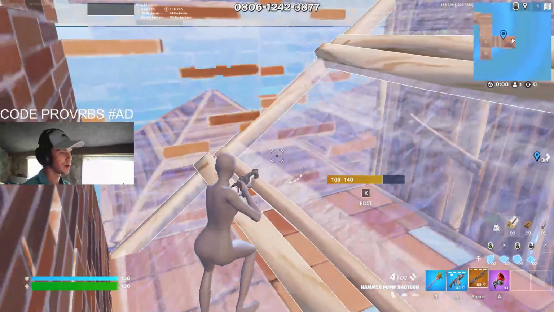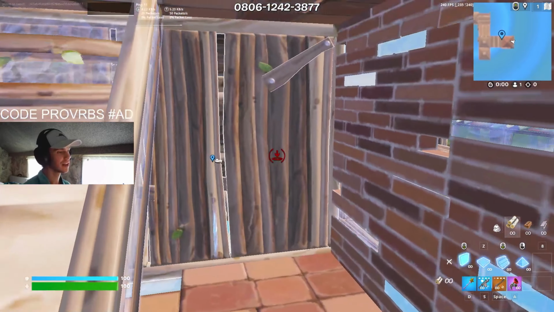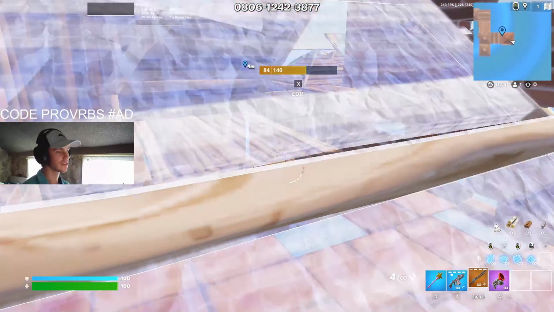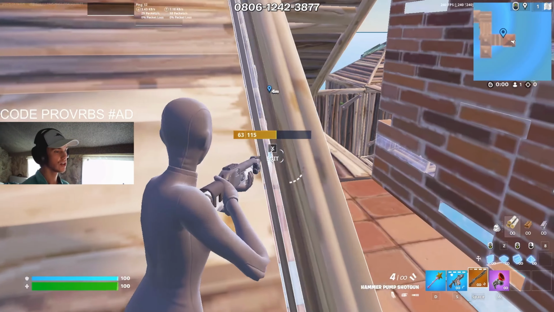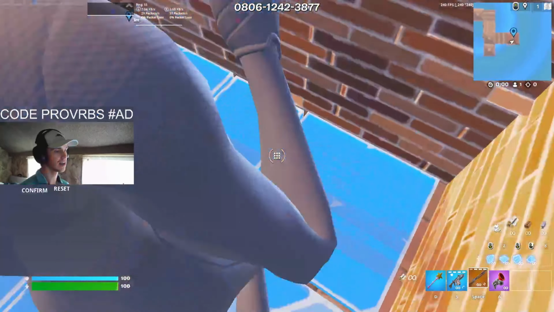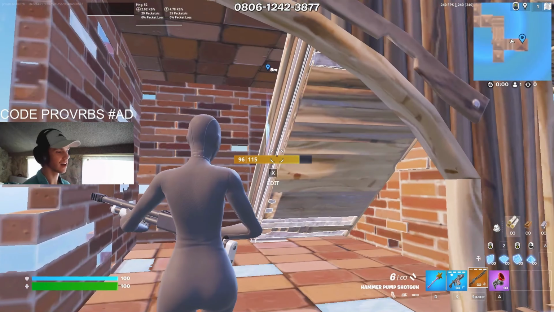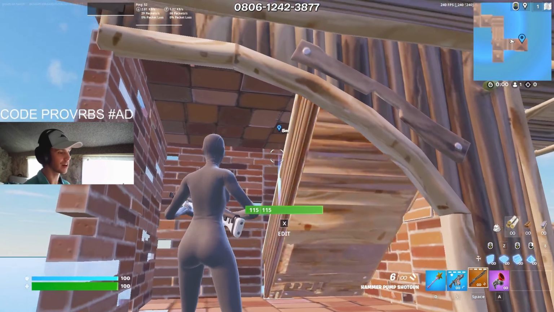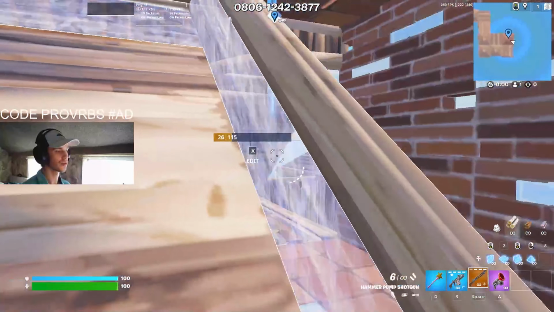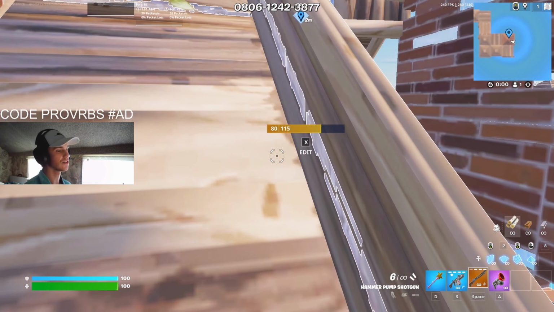But one of the most busted peaks that you can actually do is, if someone's in your box, or even let's say they're behind this wall, is to edit the ramp like this. Just do it just like this. You can jump up, shoot, and reset. It's so busted, they won't even be able to see you most of the time. They won't really expect it. Again, you're fully covered. You jump up right here, hit a shot on them, reset it, and it is super strong. So practice this, practice it in box fights, creative, whatever, and then try to take it into your actual games with you.